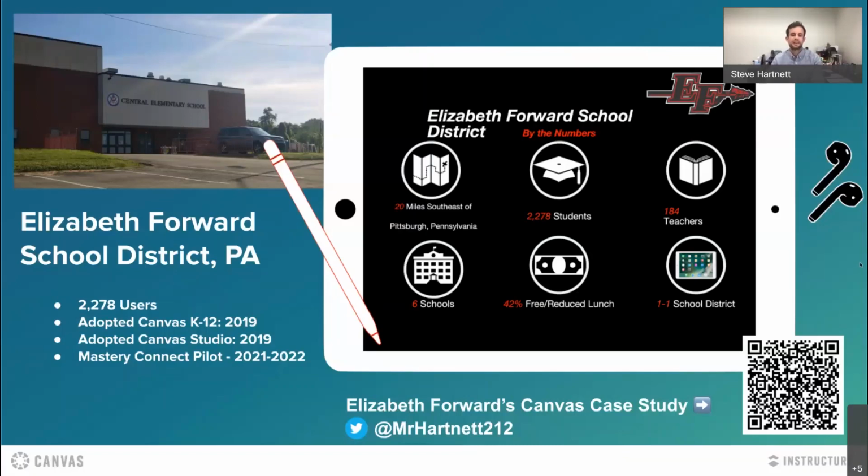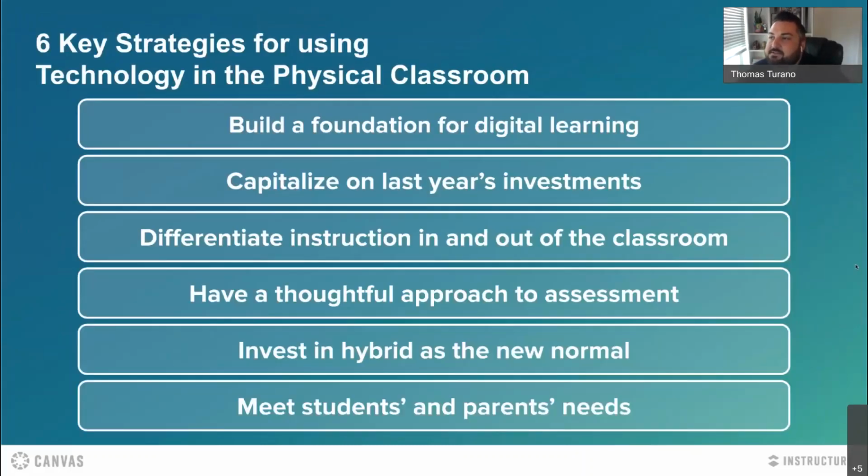Awesome. Yeah. Thank you for that. So as we move to the actual list of strategies, I'll throw that on the screen here. I do want to also throw some stats at you. Our research shows that 81% of educators believe that technology will become increasingly important in teaching and learning moving forward, with more than half agreeing that remote learning will impact everyday classroom practices in the future. I think it's definitely safe to agree with those stats and say we're already seeing it. Teachers are already living it. The question becomes, how is what we did last year and before going to impact what we do this year moving forward?